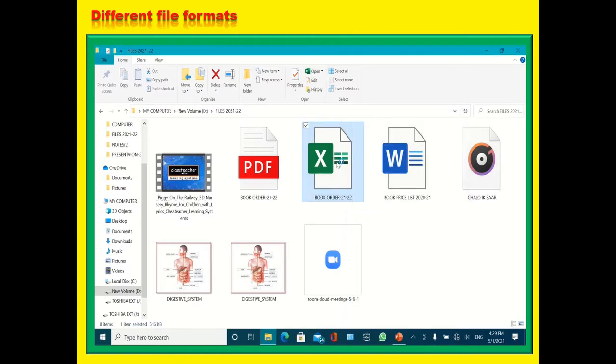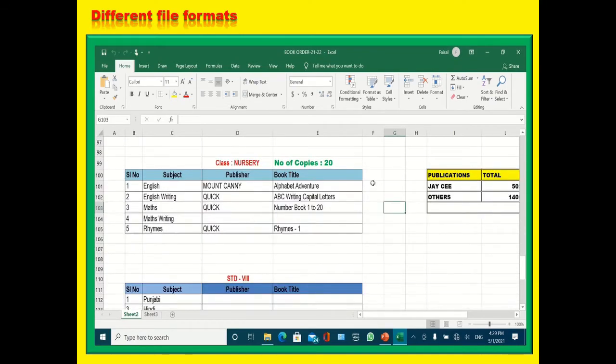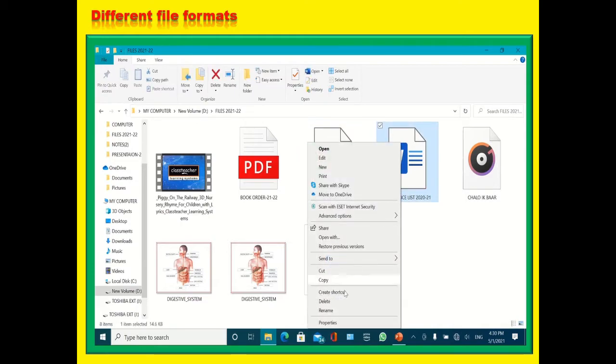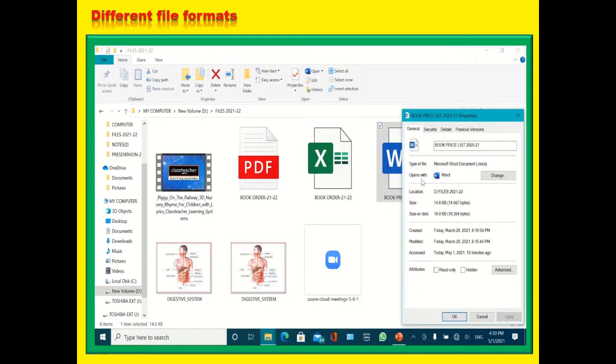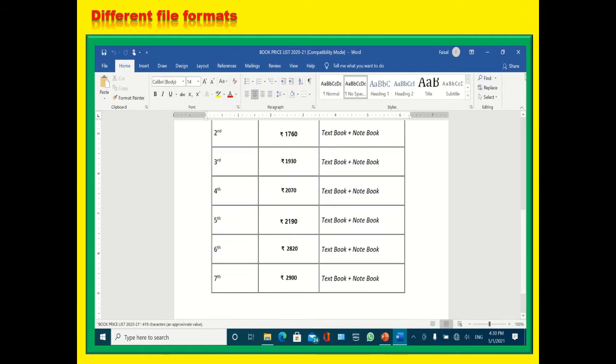When you open it, it looks like this. Next, this is a document file made using Microsoft Word, that's why a W is written. We check the format: type of file Microsoft Word document, .docx. First it is written doc, that means it's a document file. And when we open it, see, this is a Word file.